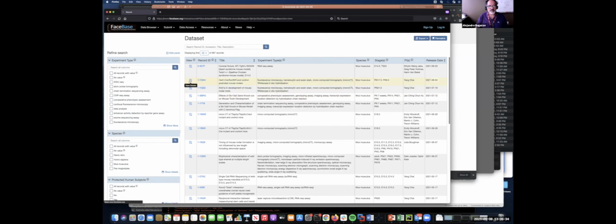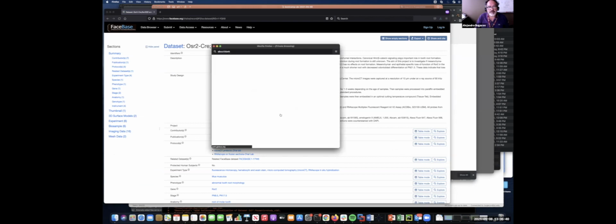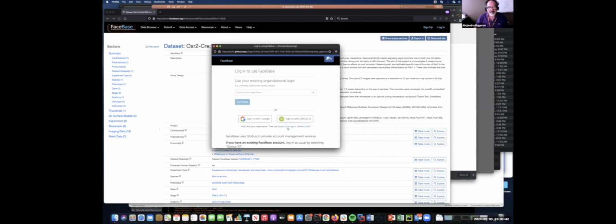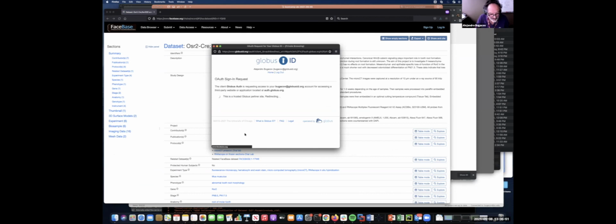So I will go back to the data set that I was interested in downloading. I will log in. Let's say I'm already a member and already have my Facebase account. I typically use my Globus ID, but I can also use my university ID if I want.